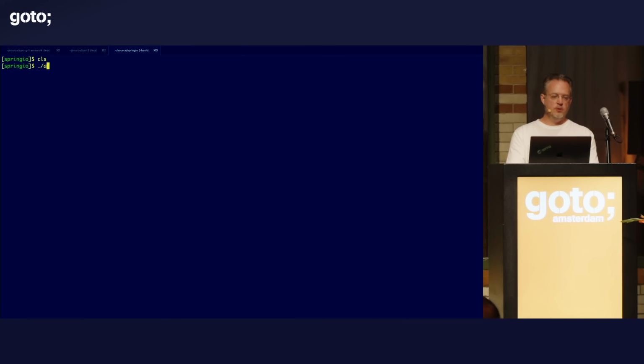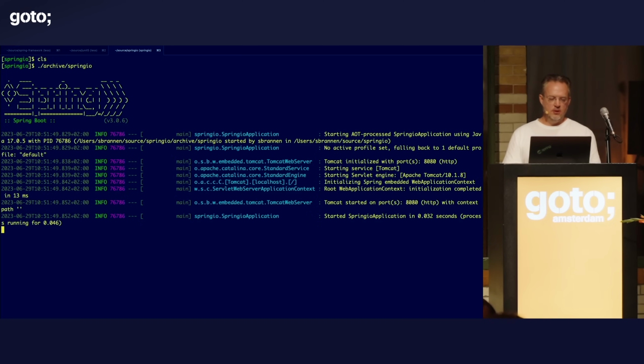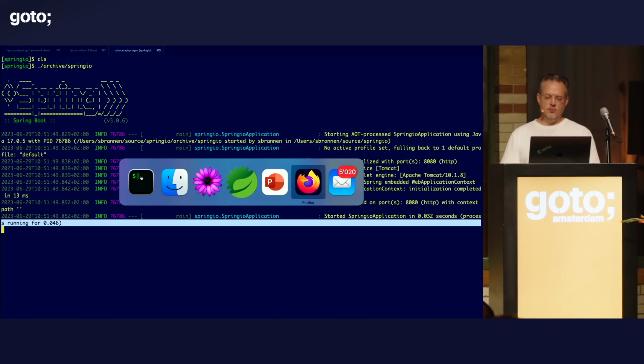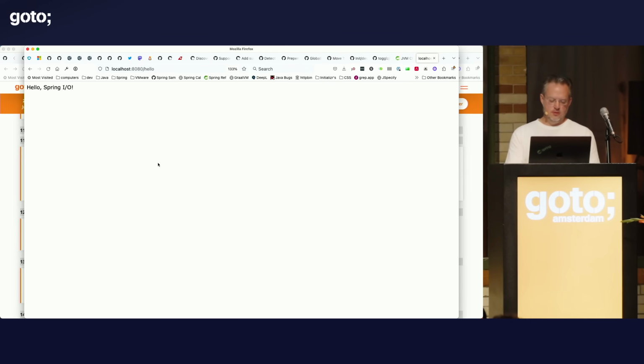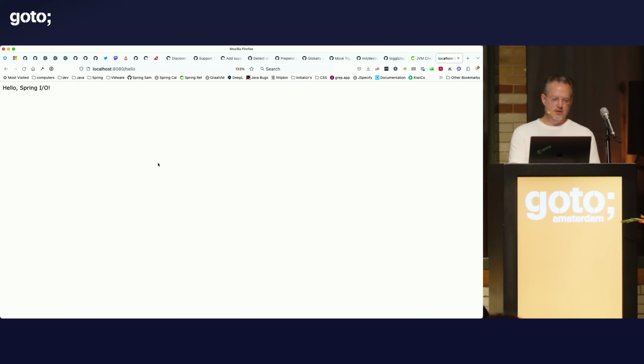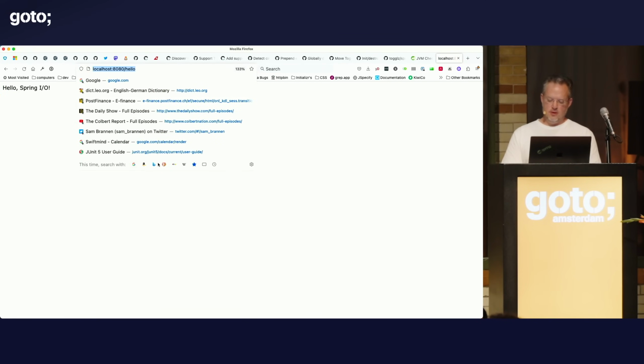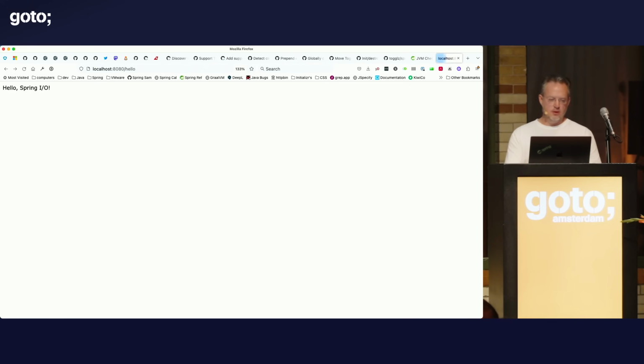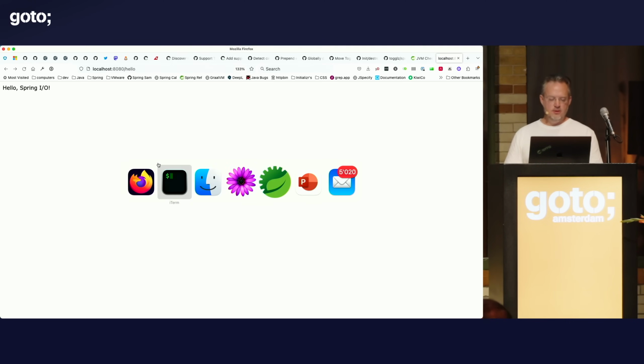So if I wanted to actually run that, I could run that Spring I/O. It started up in 46 milliseconds. So that's pretty fast startup time, right? And otherwise, it looks like a normal Spring Boot application that's running. And just to prove that it works, hopefully if I hit return, yes, it runs. And if I put in something else, not that I'm faking it, hellos, yeah, it's not running. So that page isn't there. Just a hello page is there. But you see that it works in that sense.